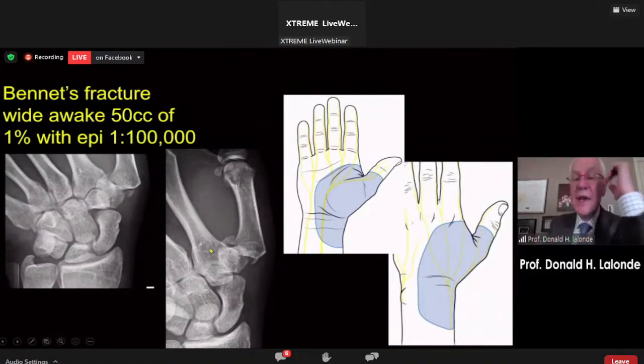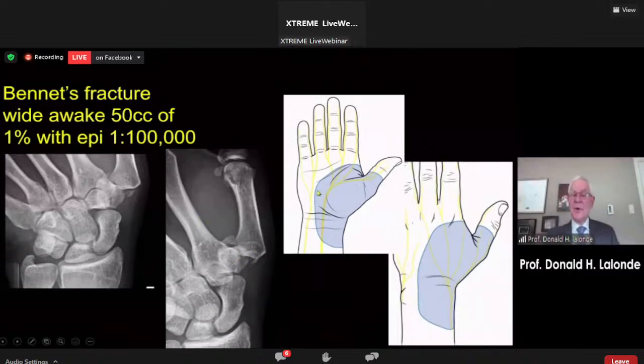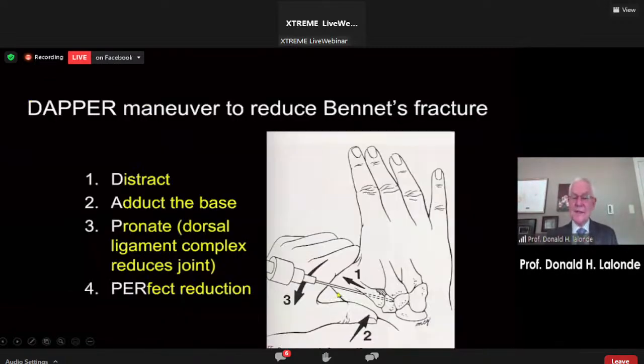So anyway, with a Bennett's fracture, almost always we do not have to open these. This one also has a piece of trapezium off it. And so what I do is I inject the whole radial side of the hand so that I can put K-wires everywhere that I need to, and it doesn't hurt. And I let it work for at least a half an hour, and I see other patients. And then I come back, and this is what I do.